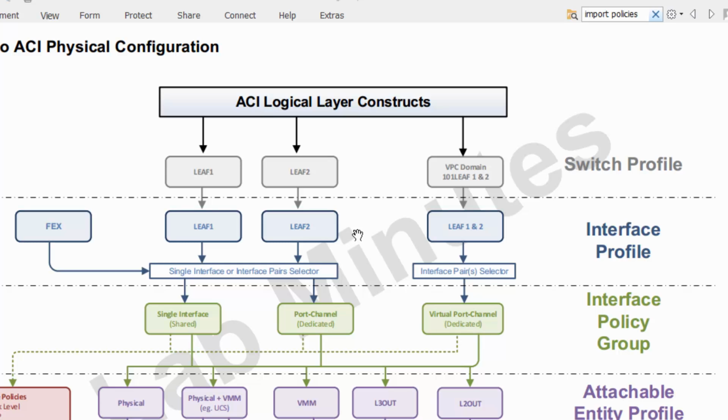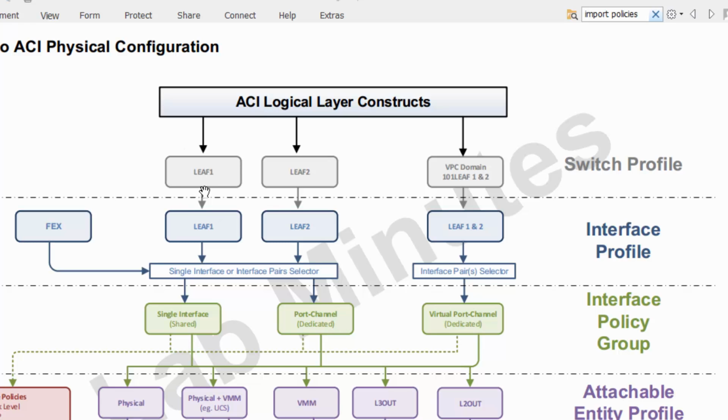For example, if you want to identically configure port 1 through 3 on leaf number 1, all you need to do is map those 3 ports to the interface policy group that you want under leaf number 1. And then it will get passed on to the switch profile leaf 1. Since the leaf 1 interface profile is already mapped to the leaf 1 switch profile, the configuration is rolled out to the correct switch.